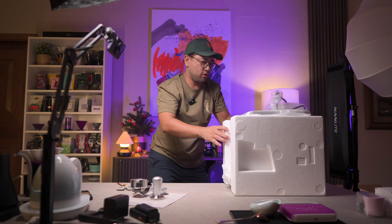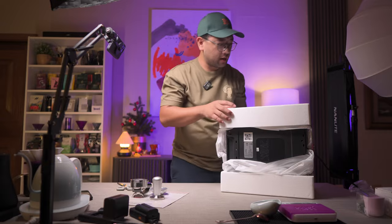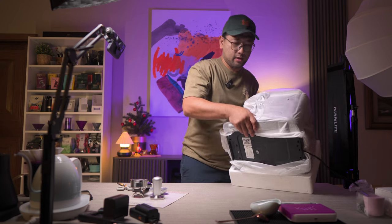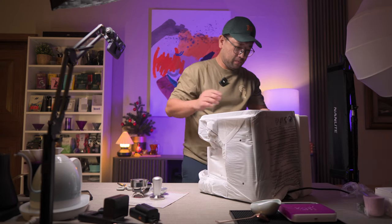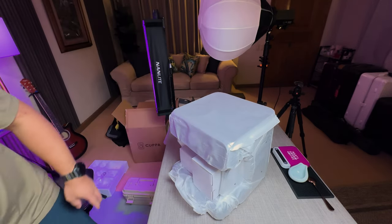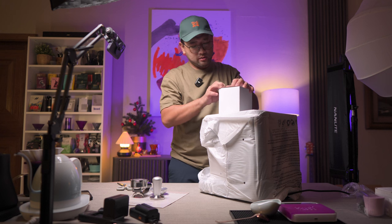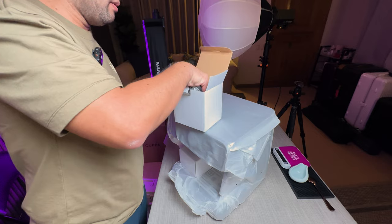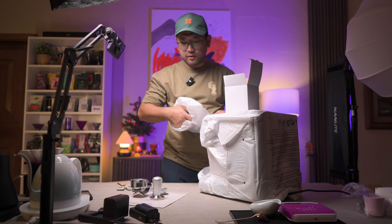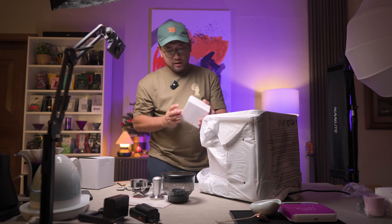Ooh, wow. I think I want to lay it on its side. Yeah. Good idea, to lay it on its side because it's gonna tilt on either side. There, we're almost there. There's another box here. This is the hopper. It's the hopper for the grinder. We'll talk about that in a bit. I just want to take this out of the box. And then another box.